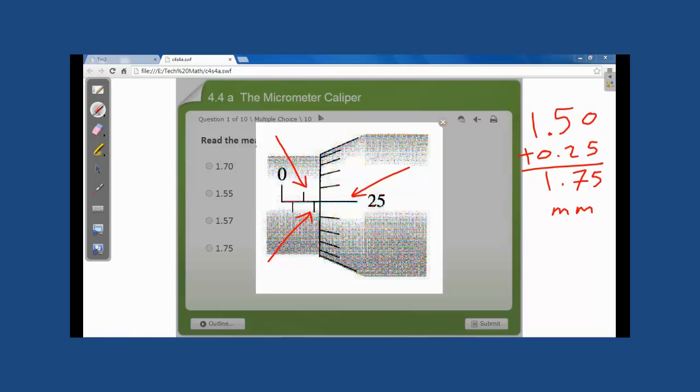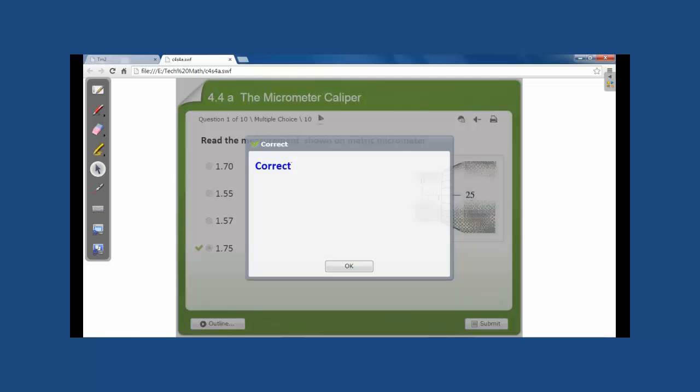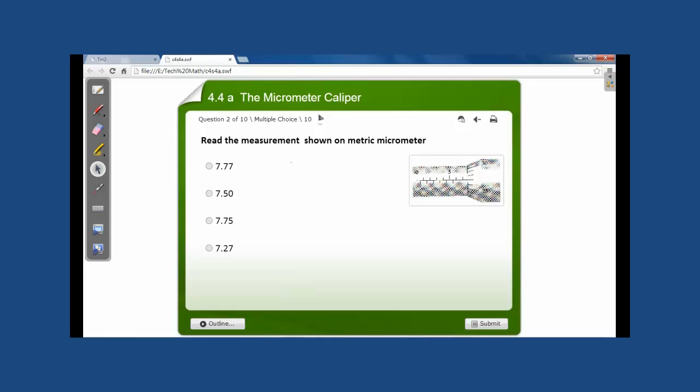Let us check our answer here. This should be our correct answer. Yes, it is correct. Let us see another example.